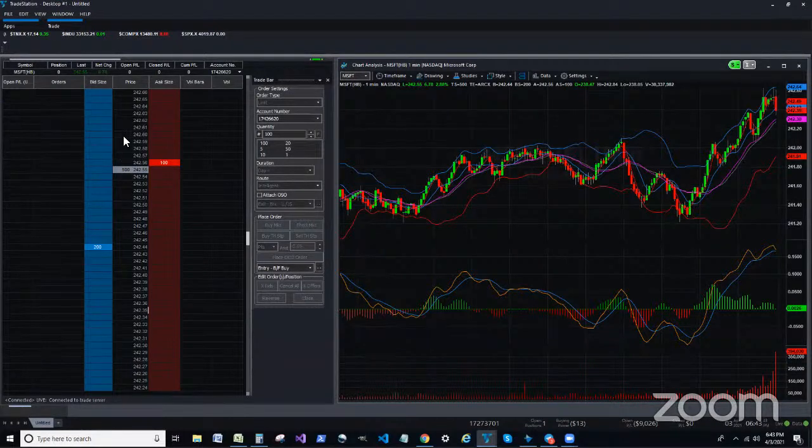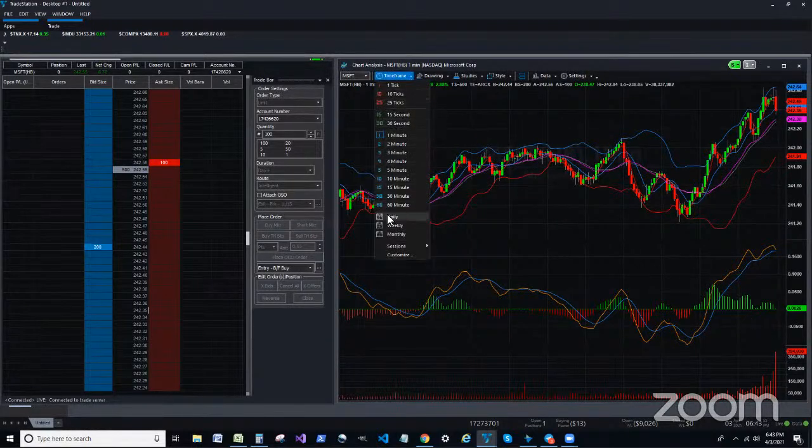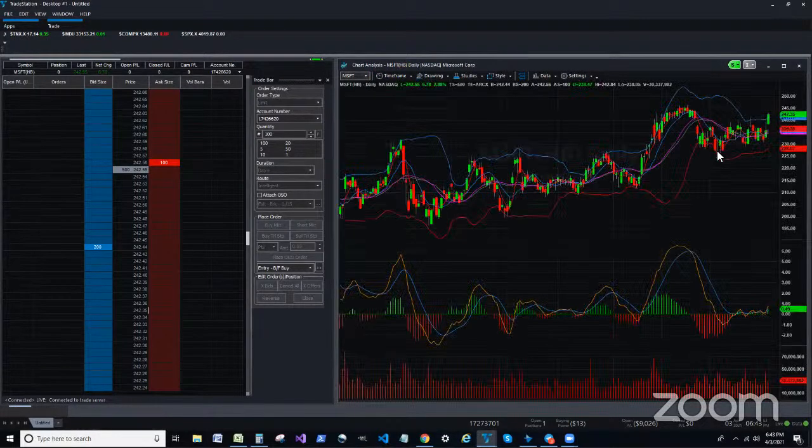But the way that I'm picking the direction is I'm looking at the overall chart, I'm looking at the MACD, I'm looking at volume spikes, and then I'm also going to change my time frame and look at a daily. So on Microsoft on a daily, you can see that Microsoft is starting to make a breakout here. It had this move up, it's consolidated for the last month right in this range, and you can see it's just starting to go over. So on Monday, Microsoft opens up right around the top and starts to make new highs.